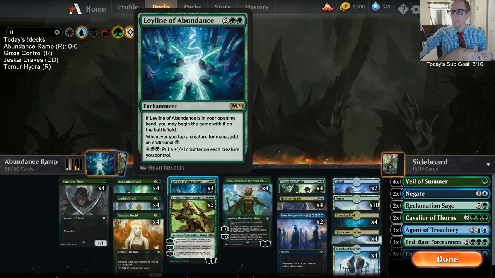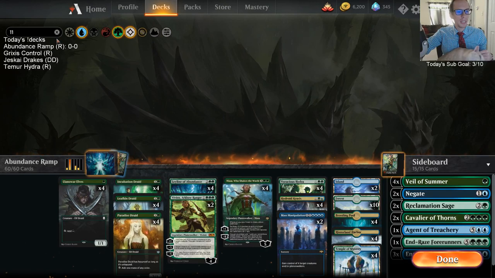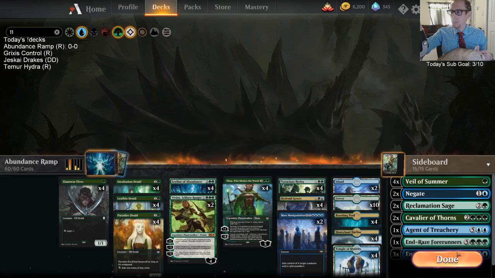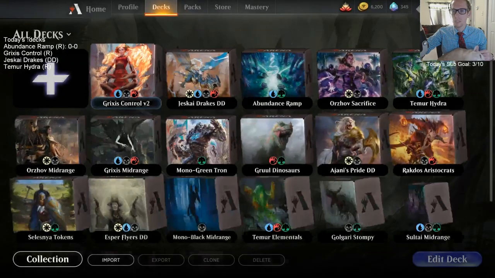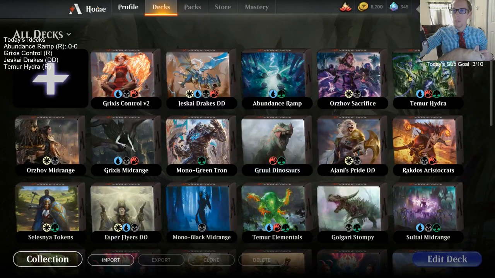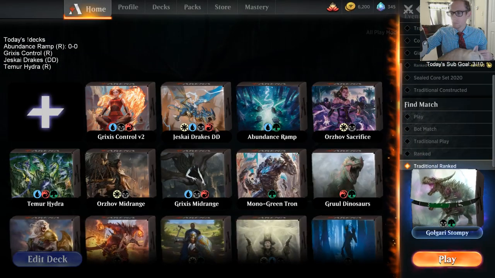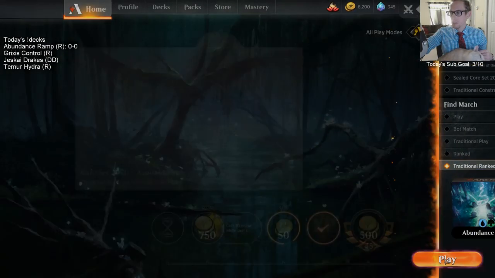But yeah, that's kind of our deck. We'll see how we do with the Leylines here. We're going to go ahead and play in ranked. I asked people in chat and they voted for ranked. So we're going to go ahead and do that. We're going to play 5 matches here with Abundance Ramp over in Mythic. See how it goes. Abundance Ramp. All right, let's get started.